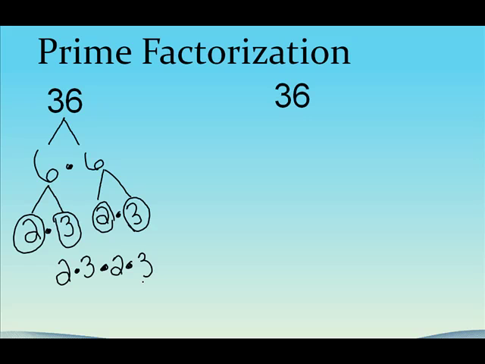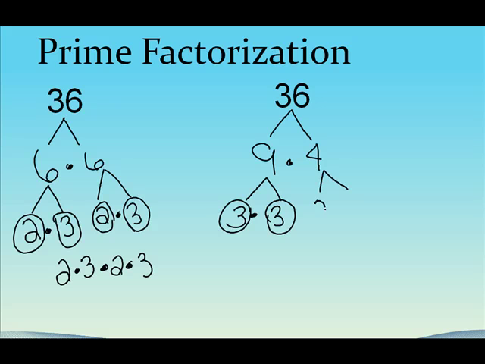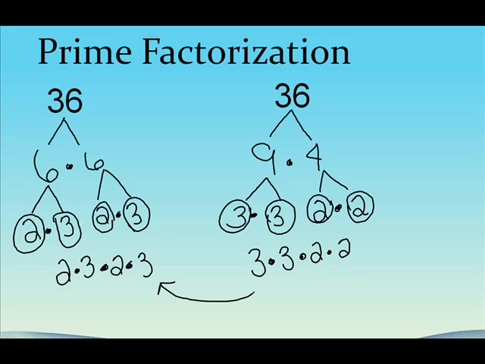Now I bet some of you are saying, Catherine, what if I used four times nine? Well, that's great. Let me show you that it doesn't matter what you start out with. You're always going to end up with the same prime factorization. Remember, that's unique to every number. So we're going to do nine times four. Nine isn't prime because I know nine is three times three. Three is prime, so I'm going to circle it. Three is prime, so I'm going to circle it. Four is a composite. Remember, composite means I can break it down even farther. Two is prime. Two is prime. So I end up with three times three times two times two. And you'll notice it's the same thing, except for in a different order.